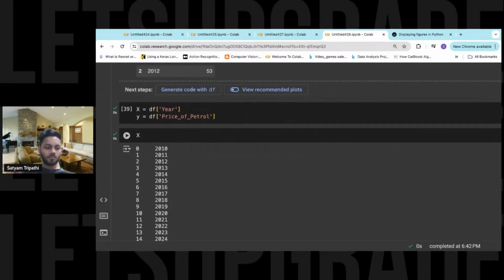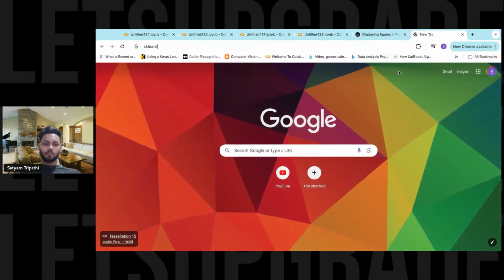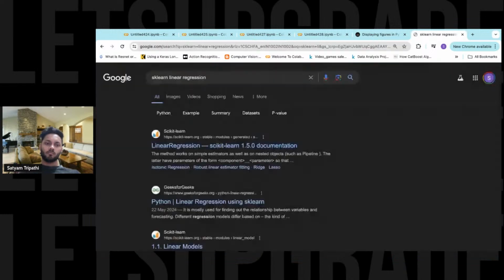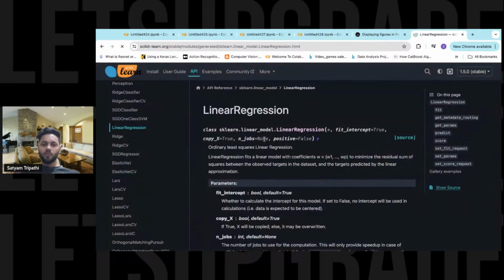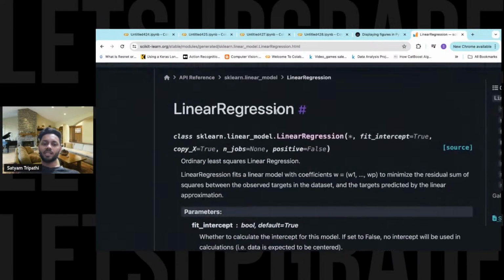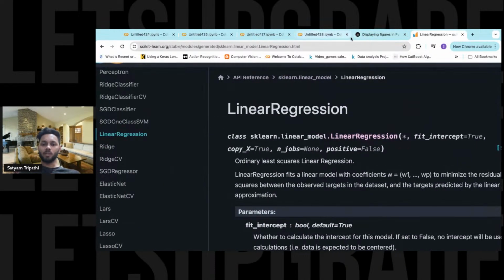After that, we'll simply call a linear regression model. This is basically a library, scikit-learn, from where you get each and every artificial intelligence model.